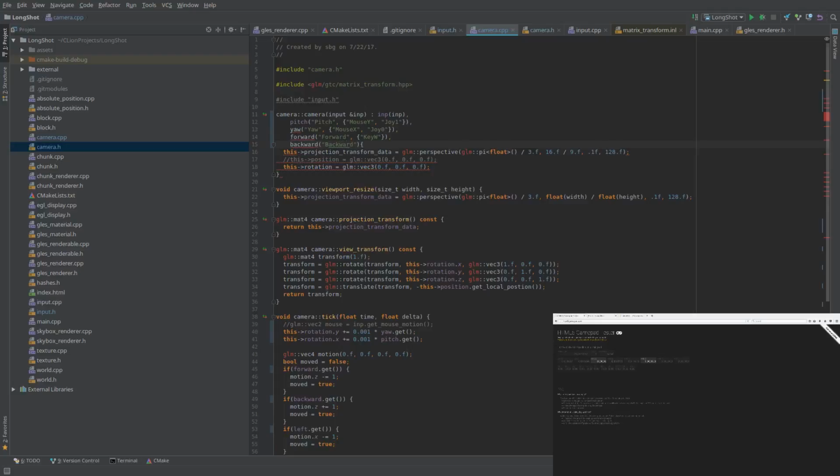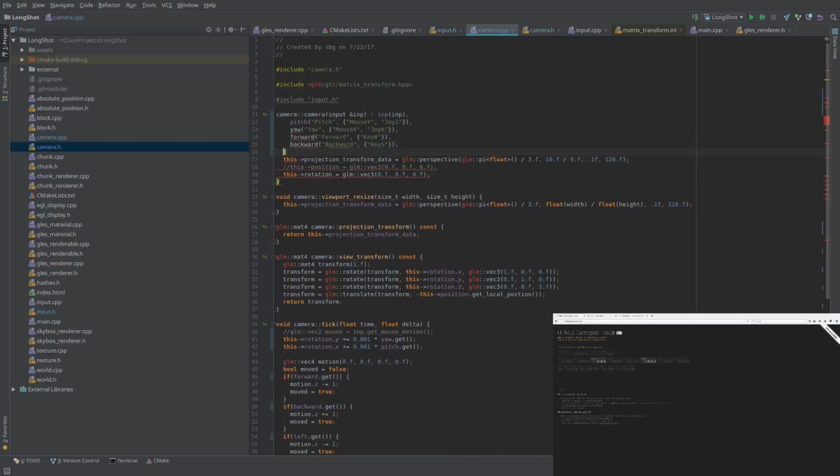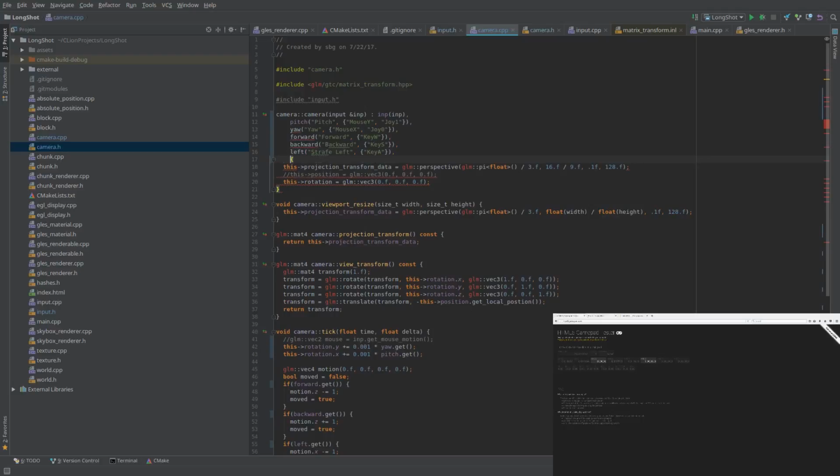And we are going to base that off of key S. Left will be called left. Actually, it'll be called strafe left. That will be key A. And finally, right is going to be called strafe right, and it is going to default to key D. There we go.